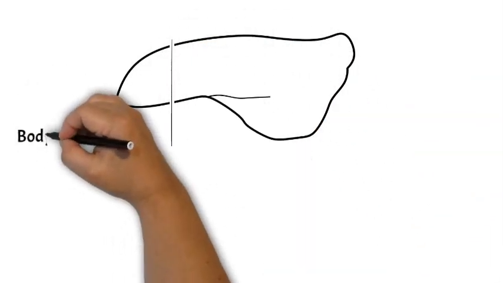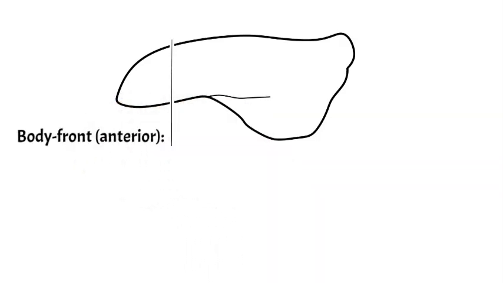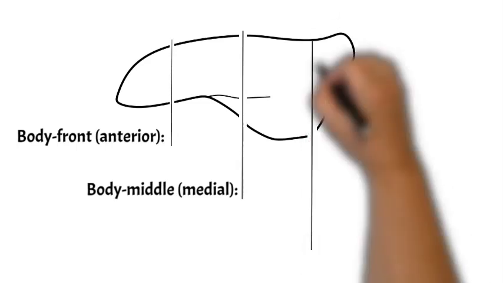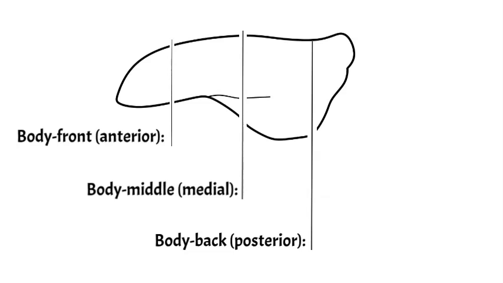When describing vowel sounds, we often specify sections of the tongue's body. Body front. This part of the tongue is raised for front vowels, like E, as in see. Body middle is the part that may be raised for central vowels, like A, as in cup. And body back. The back part of the tongue is raised for back vowels like U, as in food.